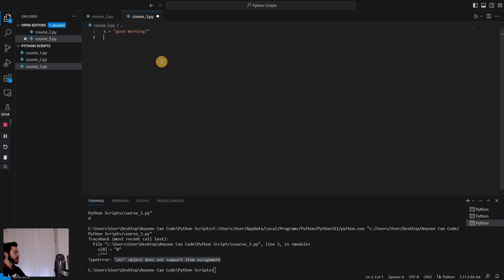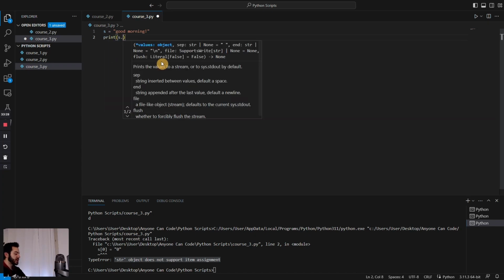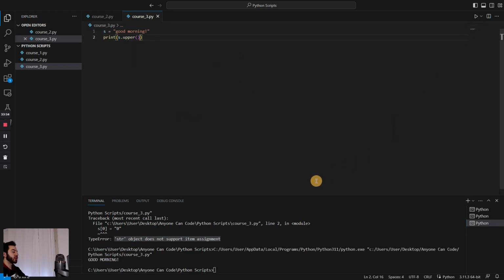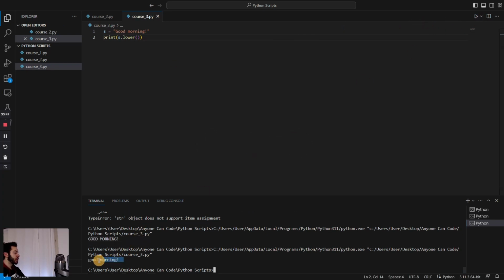The string has also its own methods. For example, if you print S dot the method upper, it will put all the characters of S in uppercase. And let's say that here we have a capital letter and we use the method lower, hit run, we will have all the characters reduced to lowercase.